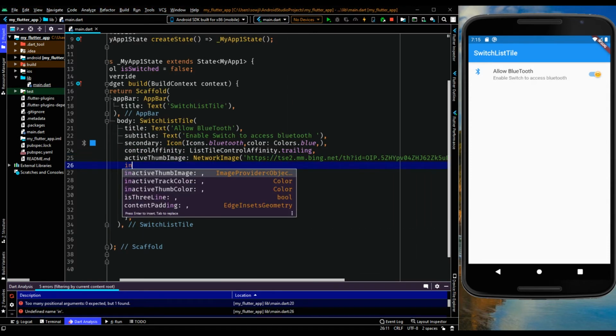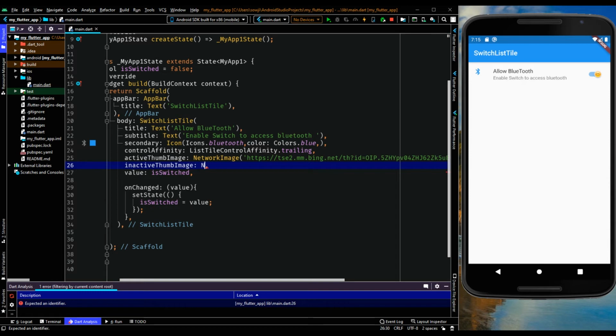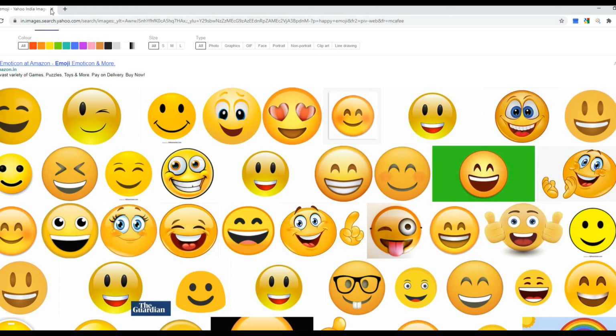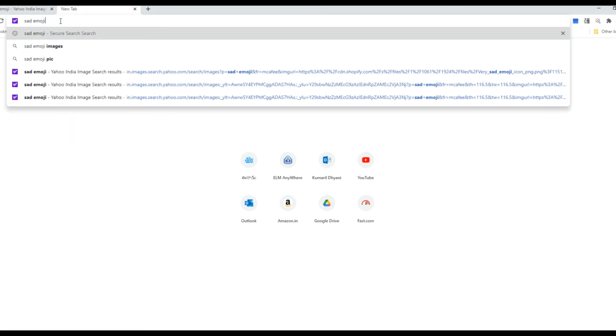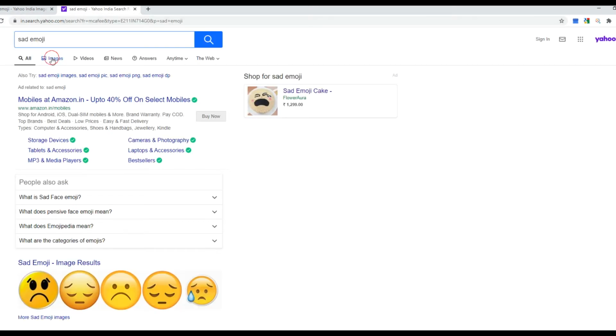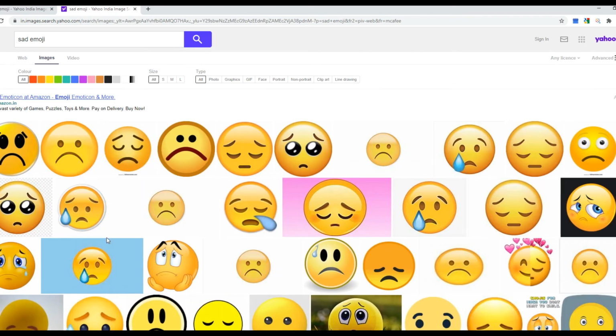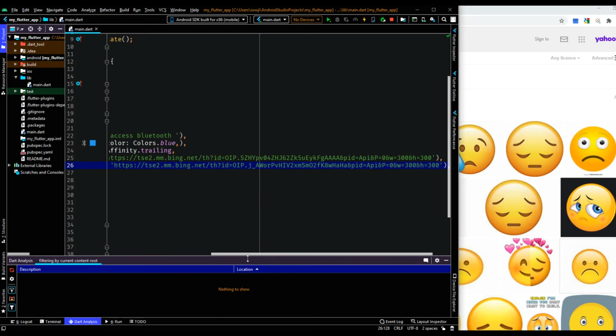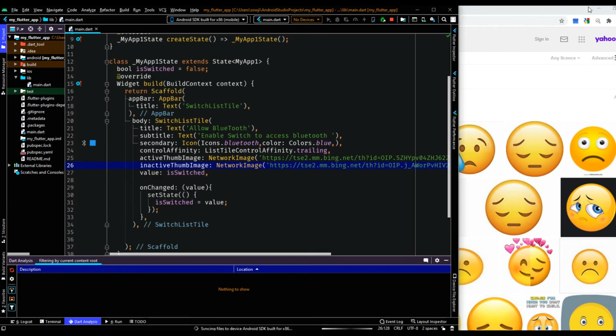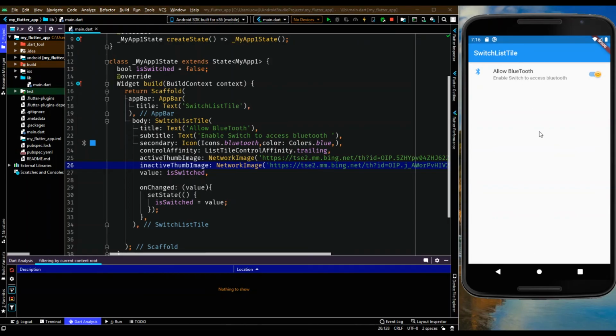Similarly, you can also add an image when the switch is inactive. Let me type sad emoji and click on these images and select one. Let me copy this image address and paste it here. Now let me save and run this.